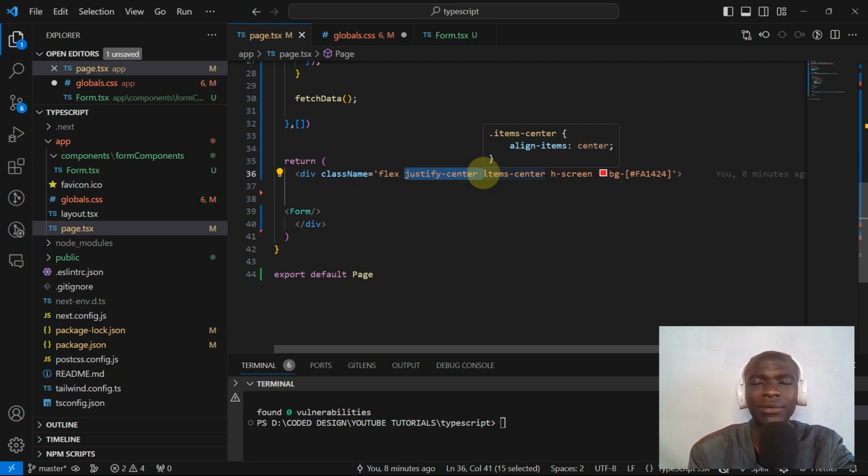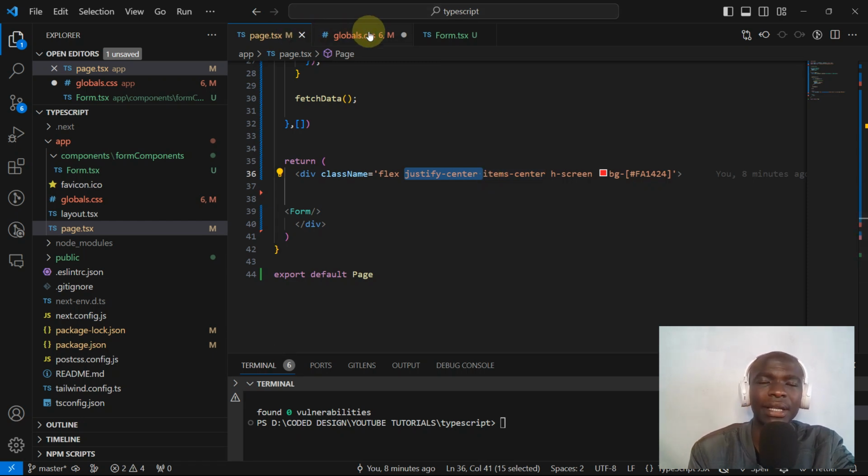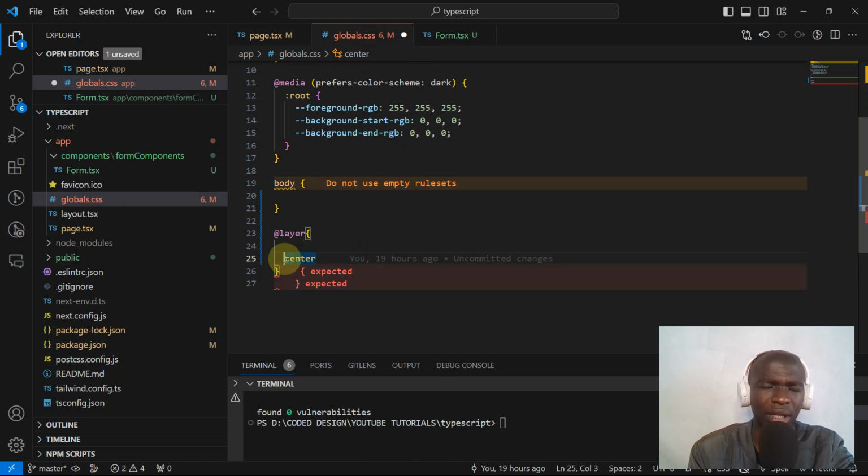If you want to see which one is which, you must know that all our CSS classes start with an underscore. I think that's a right approach. So all our CSS classes start with an underscore.